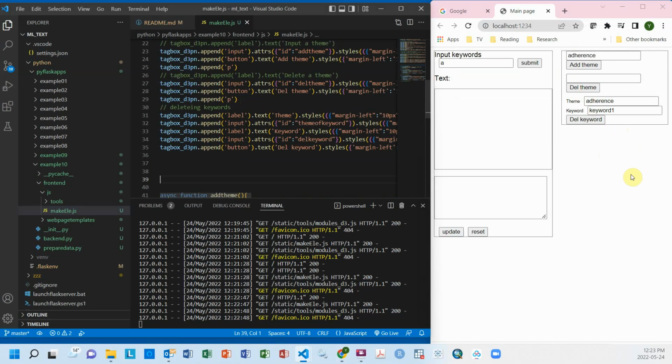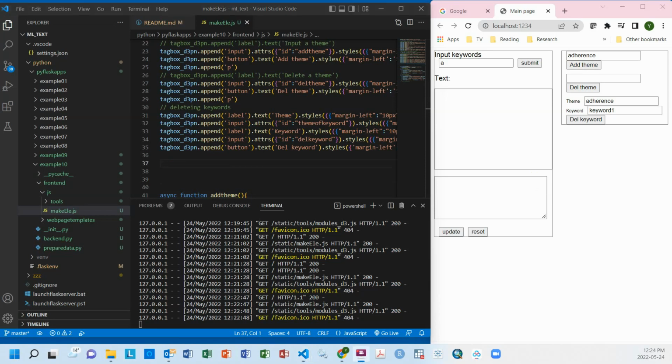All right, so the next thing is that I'm going to make a table. That table is to list the current themes and keywords that are available. For the time being, I don't have any data, so I'm just going to have some dummy data and put it in hard code. But later, in probably the next example, I'm going to put these data in the back end and have interactions using this front end.